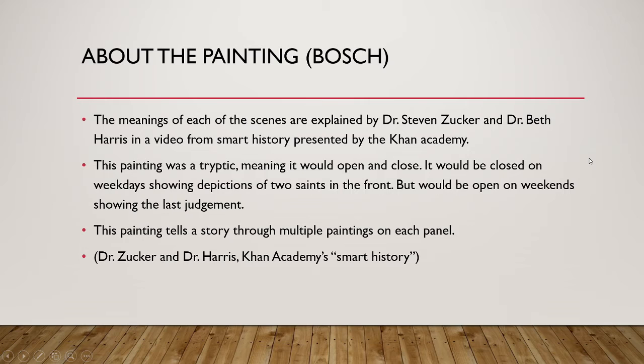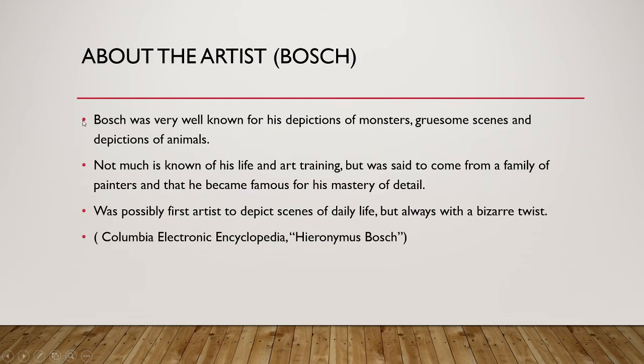The meaning of each of these scenes I mentioned are better explained by Dr. Harris and Dr. Zucker from the Khan Academy. If you're taking the same art course as I am, then you may have seen the video provided by Professor Devon. This painting is a triptych, meaning that it would open and close. The two side panels would close on weekdays, depicting the paintings of two saints, and would be open on weekends, which is the painting you just saw here.